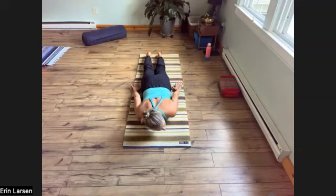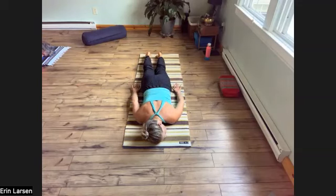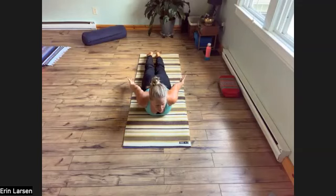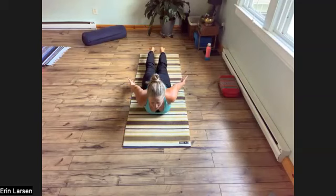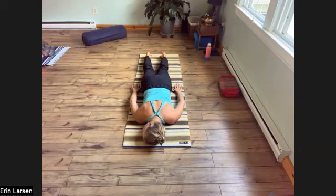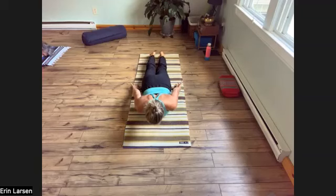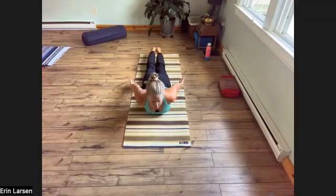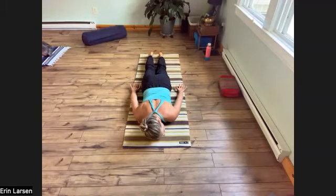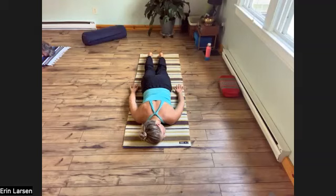And then exhale, release the head. Rest. Turn that to the other side. The elbows will bend a little bit. Inhale, reach, lift the chest. Tops of the feet will stay on the floor. They might lift up a little bit. That's an option too. And come down, turn that to the other side. Reach, lift. And release. Make sure those shoulders are lifting up.